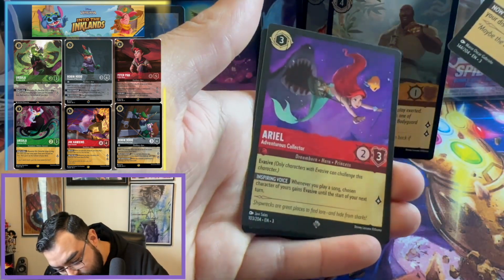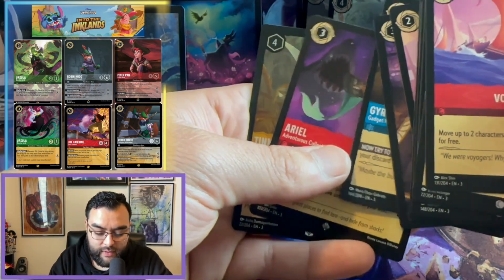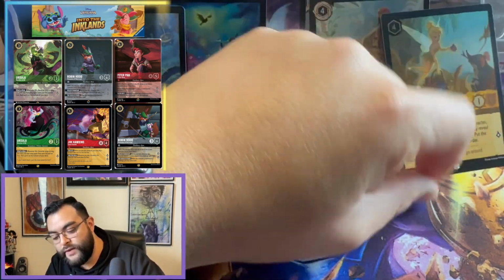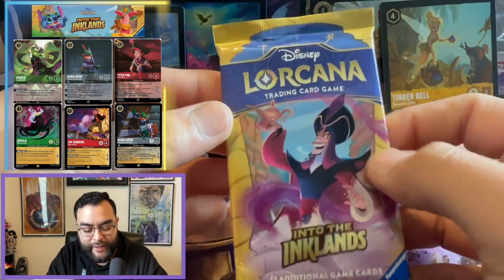Hey, look, Ariel. That's a super rare. I haven't seen that one. So we are missing a few super rares here and there. We got the foil Tinkerbell. Hey, that's not bad. That's new. See, if you give me new cards, then I'm not mad. It's those dupes that get me.